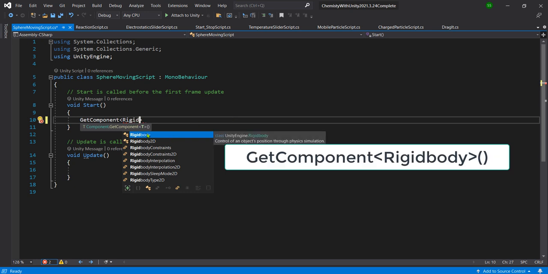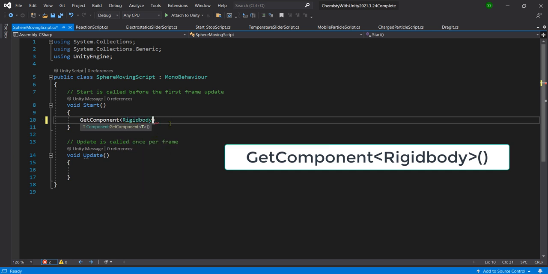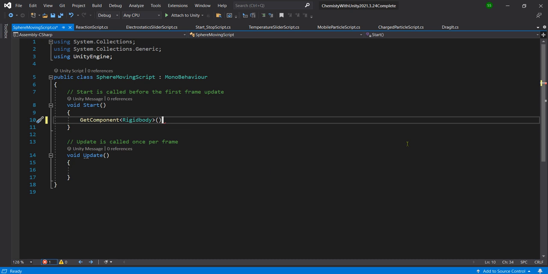Once again, you see Unity Tools for Visual Studio is helping me. Rigidbody. And this is syntax, but you need a pair of parentheses. Okay, so now this is saying access that Rigidbody component on this sphere. And put a period.